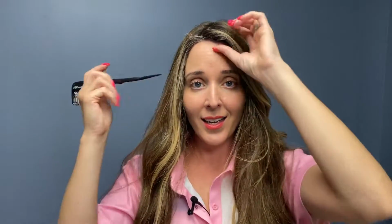You'll see it's such little hair that's being blended together with the wig, but it makes all the difference in helping it just look the most natural if you have hair to blend with it and if you're comfortable doing that based on the way that you choose to cover your hair.